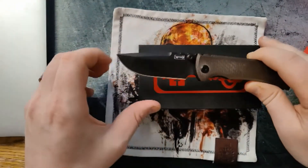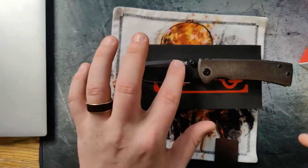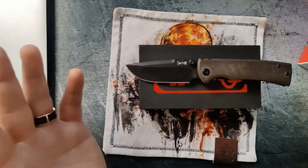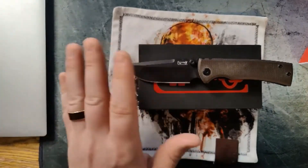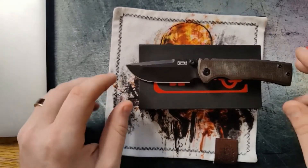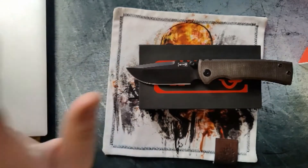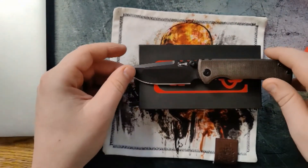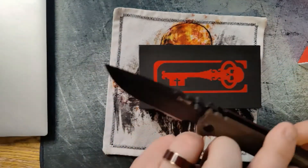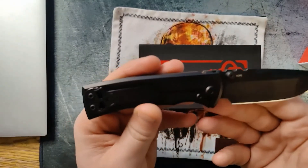A few things to note — something I'm a huge fan of is there's very little billboarding on here. In fact, I would call it almost no billboarding. It doesn't say Chavez anywhere, or Riat, even though Riat did make this knife for Ramon Chavez. Instead you get this cool little skeleton key logo, which I'm completely fine with — it doesn't stand out, it doesn't take away from the fact that this is a knife. It's just a bit of an ode to the designer. On the other side you'll see it says M390 right there.